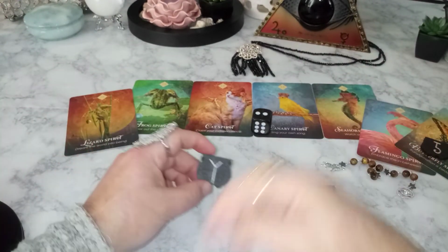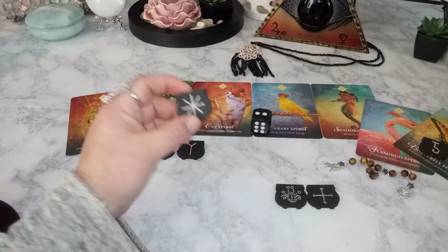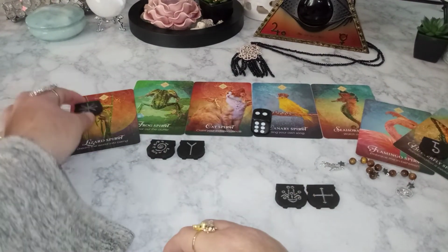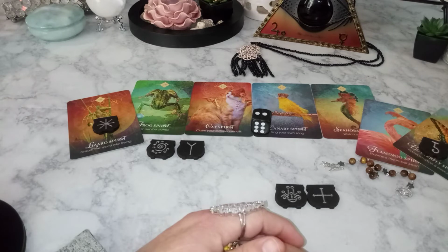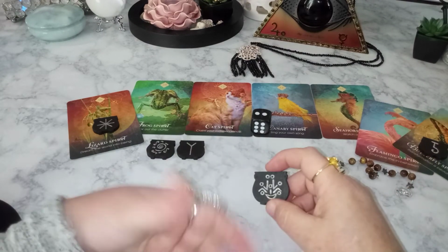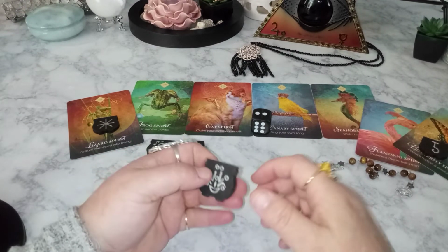Then here we have female energy, and star, the green light to go ahead and do what it is that makes you happy. Hello, green light dreams, making a wish, right there, bam. And then we have harvest, reaping what you sow, putting in the work, like I just talked about, and getting back what it is.